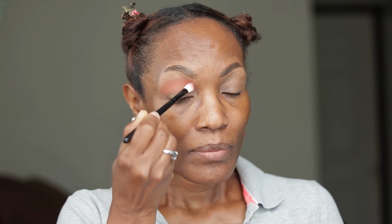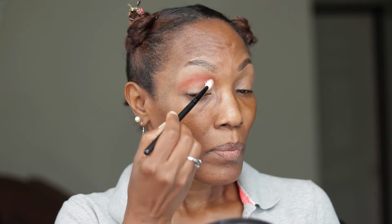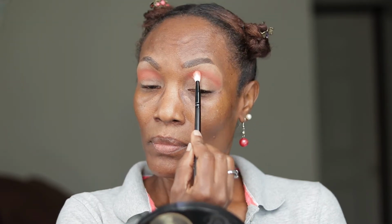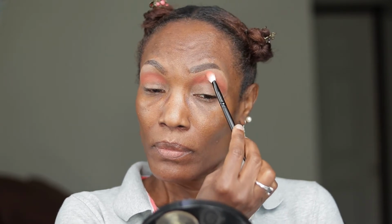So this is what I'm using today. It looks very pigmented. Okay, this one is looking good. Revolution. This one is good. This color is good.